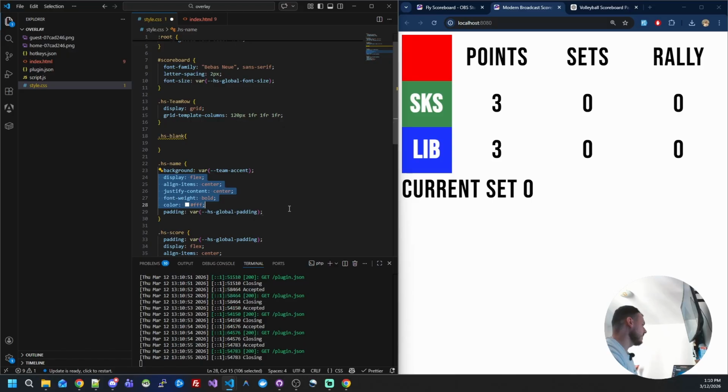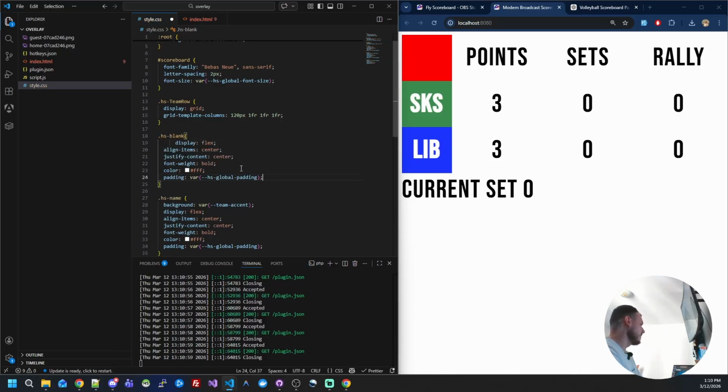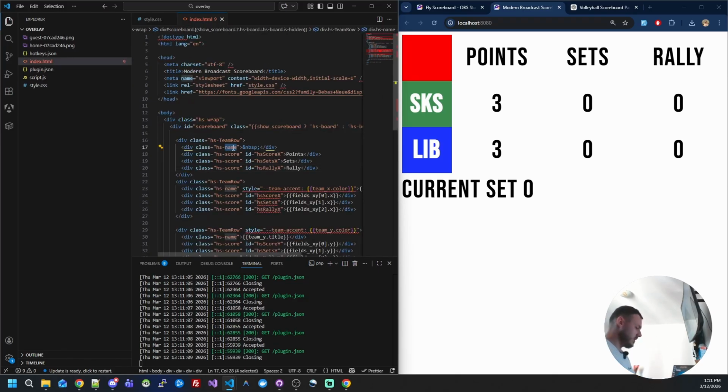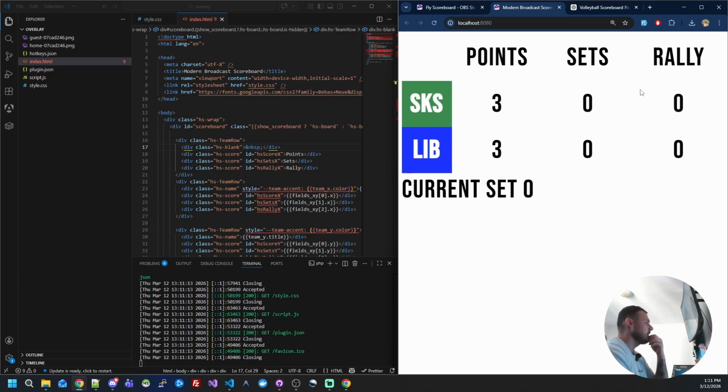It uses everything from here except the theme accent, and of course we don't need color, we don't need font weight. Oops. Okay, so HS blank here. Sweet.